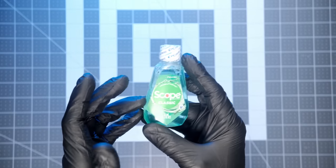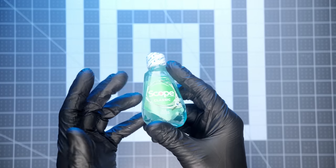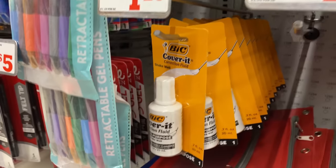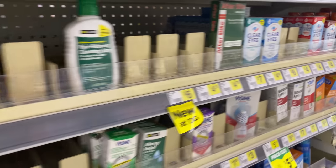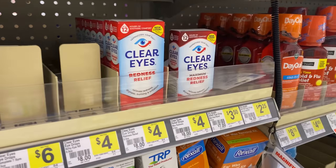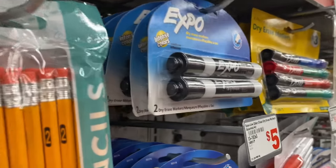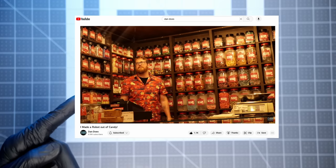It's always pretty fantastic if you just have something on hand and you can go straight to cutting it. There is something to be said about the thrill of the hunt. Try this next time you go to the dollar store. Instead of going straight for the toy section, I'm assuming that's where you go, look through beauty products, eyedrops, containers, and healthcare. And look through candy containers especially. My buddy Dan does.